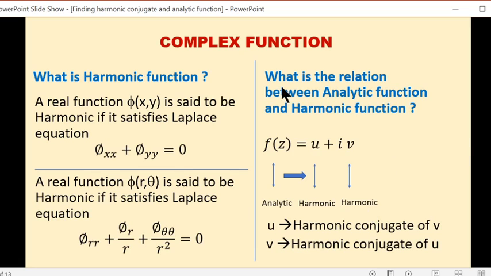So did we understand the relation between analytic function and harmonic function? And did we understand the terminology harmonic conjugate? If some concept is not clear to someone, please ask me. Because you're giving me just yes, no, so I don't know the yes is for which question and the no is for which question. Anyone who has not understood can please type not understood. Okay, Shubham, what have you not understood? Unmute yourself, please.